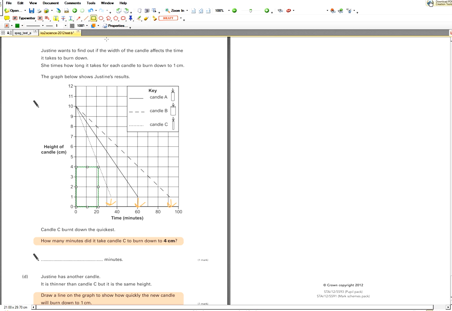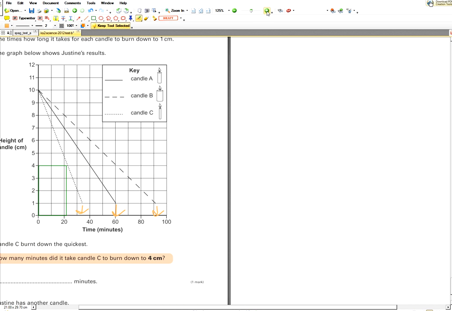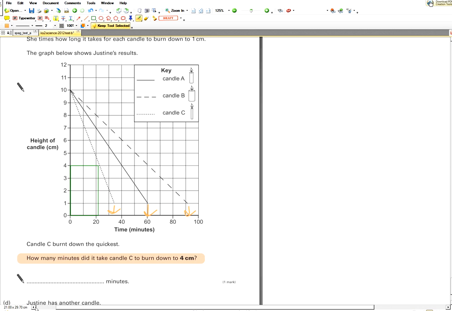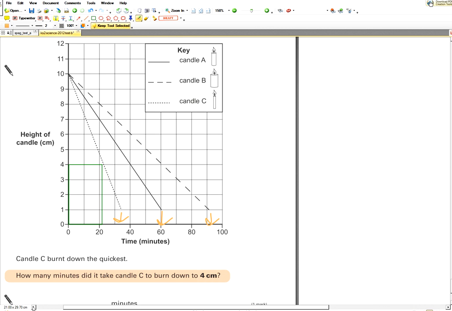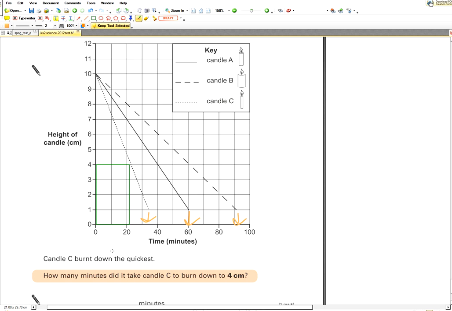Has everybody done what I've just done? Yep, we did. You don't need to do a square search, but what I've done there, let's make it a bit bigger so it looks nice, up to 4 centimeters. Hang on a second. Here we go.